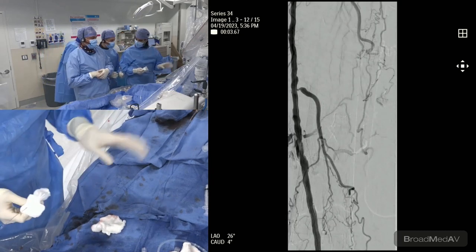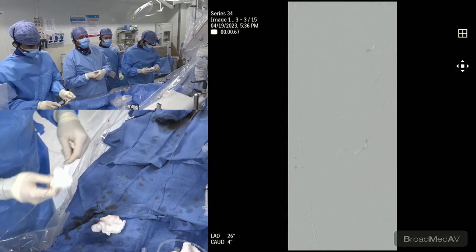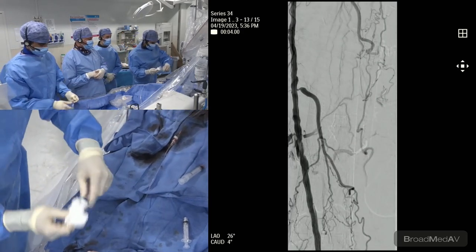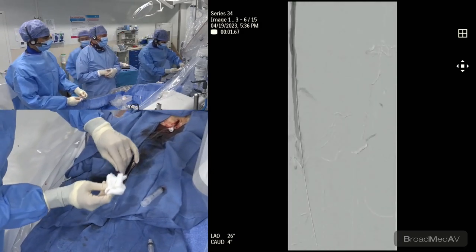We decided to choose a 60 because we know that a 40 or a 40 Supera may be enough, and we decided to go with a 7 because you have a 6.3 by 6.3 lumen, which is probably going to be able to take a 6.0 Supera.